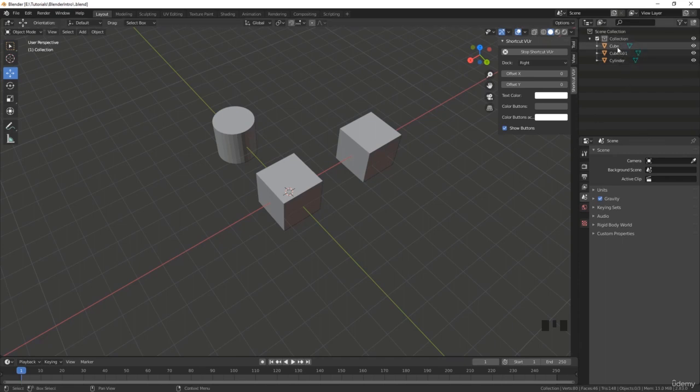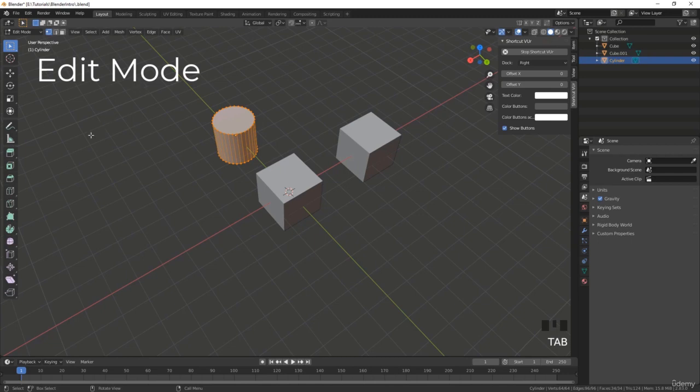But to be able to actually edit these cubes, or let's say the cylinder, let's select this one, we have to switch over to our edit mode. So pressing Tab will get you there. And you see here we have all these extra buttons now, inset, extrude, bevel, all these things that we actually need to properly edit this geometry.